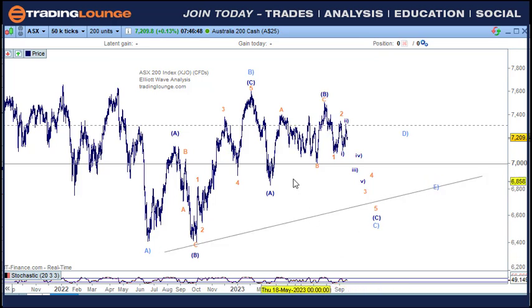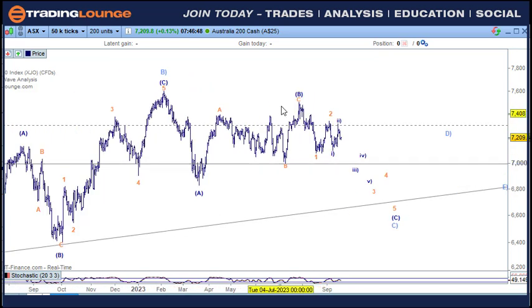I'd prefer to call it a triangle, because this is not like a wave 2 over here. It's complicated, and much bigger than the wave A here. So an A wave, an ABC for the B wave, and then down for 1, back for 2 here, and then down for 1 and back for 2, and then going into the 3rd, 4th, 5th. I think we're going to be coming down anyway in line with the US markets, but if the FTSE does make a new high, this market tends to move with it a little bit. That's just the bearish count, but I don't think we need to get into that just yet, as the material sector's looking quite bullish.